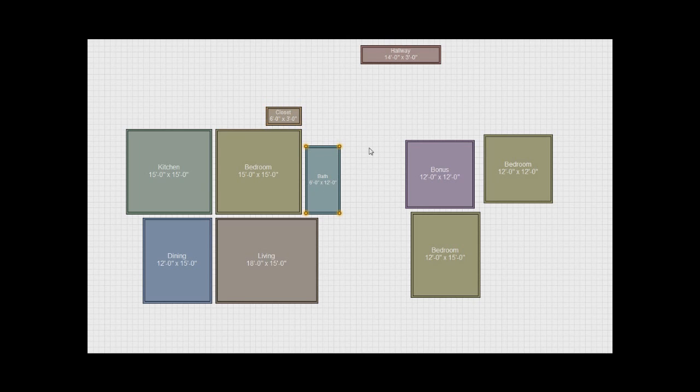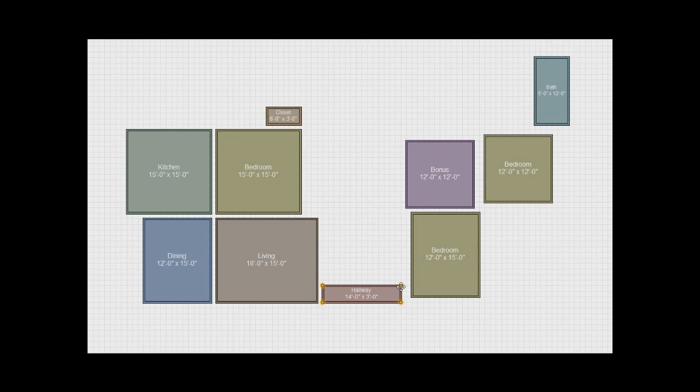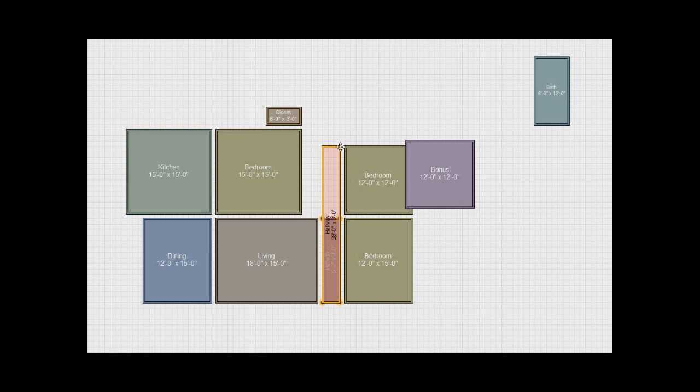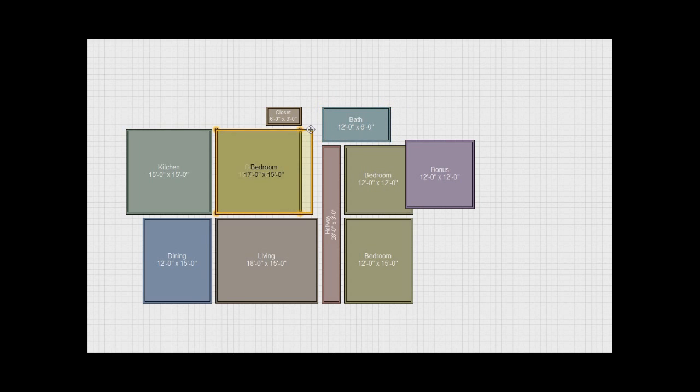Now, if I decided to do this slightly different, I could put in, let's say a hallway, and I don't put a lot of value on hallways, so I'm just going to make this 3 feet wide. Let's throw in a bedroom, another bedroom. Let's make this a little longer. Throw in the bathroom over here, rotate it again. Let's see, that was 12 by 6. Let's go ahead and slide it over and see if we can get this 1 block wider, because that just doesn't look good. There we go.